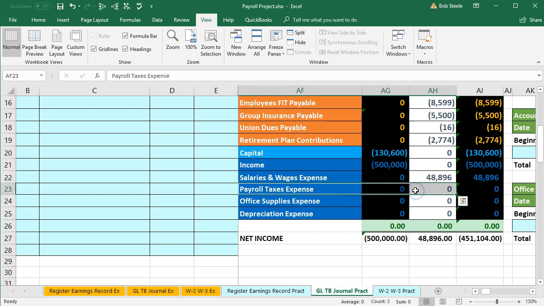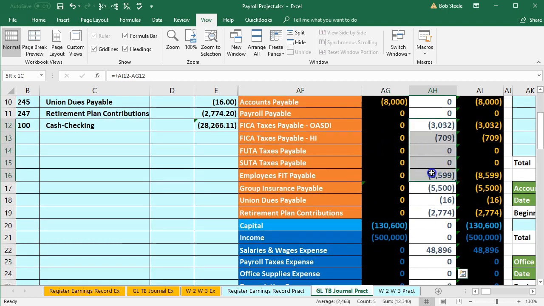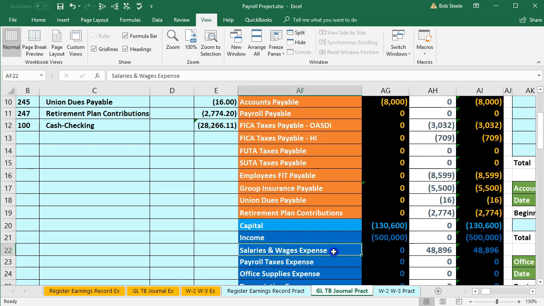not payroll tax expenses, because even though we withheld a lot of payroll taxes, these are the employees' payroll taxes. So the expense to us is really the wages expense, not payroll tax expense, when we record this. And that's really a key that people get confused all the time. So note that although we withheld payroll taxes and we owe payroll taxes, this side of the journal entry are not our payroll taxes. They're the employees' payroll taxes, and to us, they're just payroll expense.